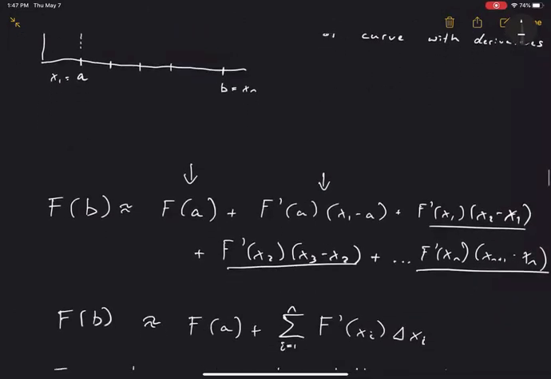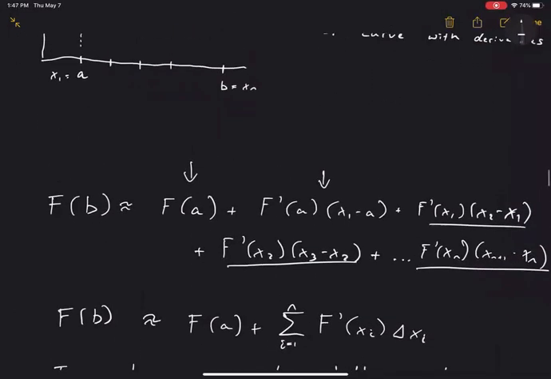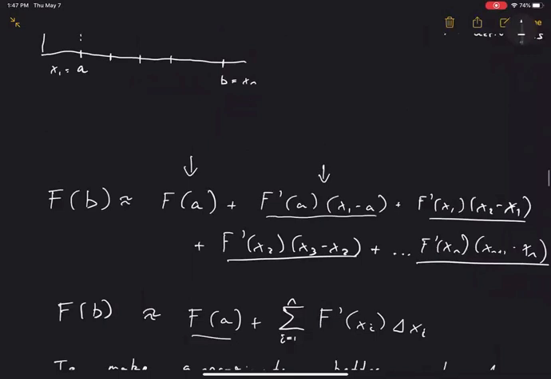I'll have f(b) is approximately f(a). I'll leave that f(a) by itself. And then let's use that sigma notation we used previously to write all this similar stuff as one short compact expression. That would be the sum of f prime of xi times delta xi from 1 to n. Now, does this notation remind you of anything? It looks a lot like the approximation to our integral, right? When we were adding up all those rectangles.